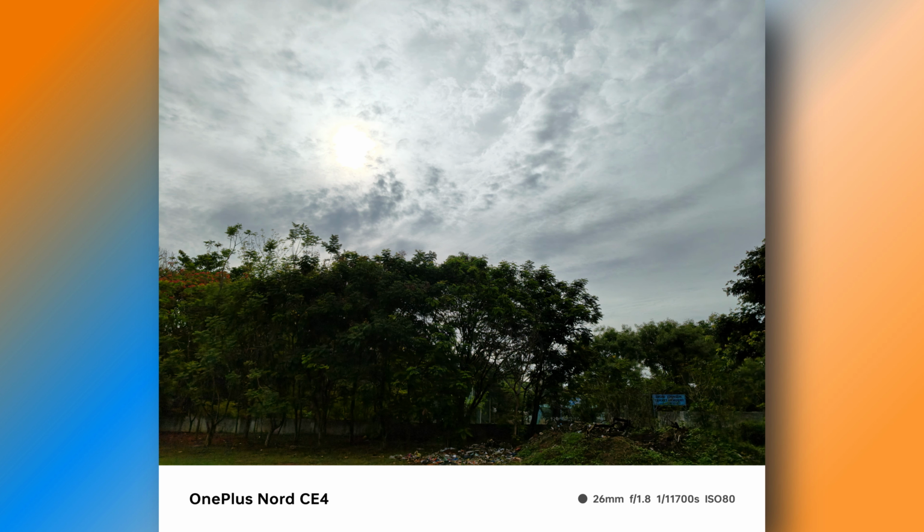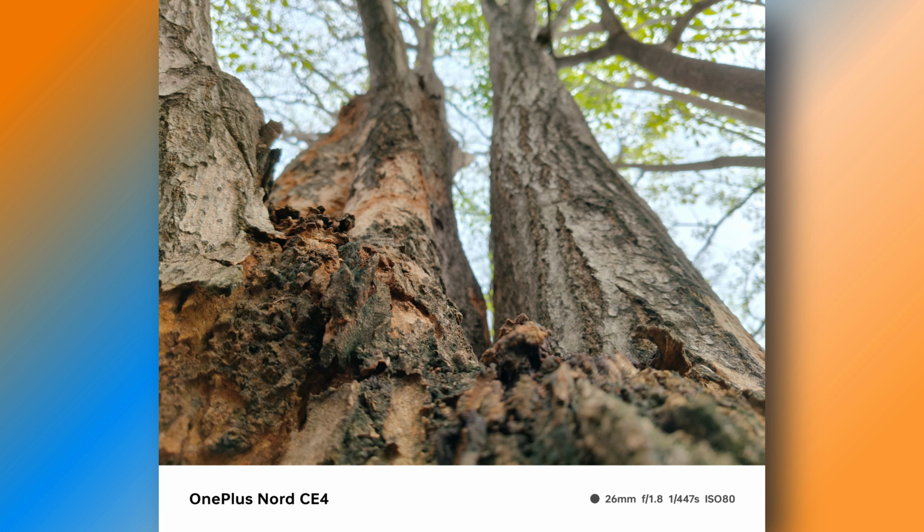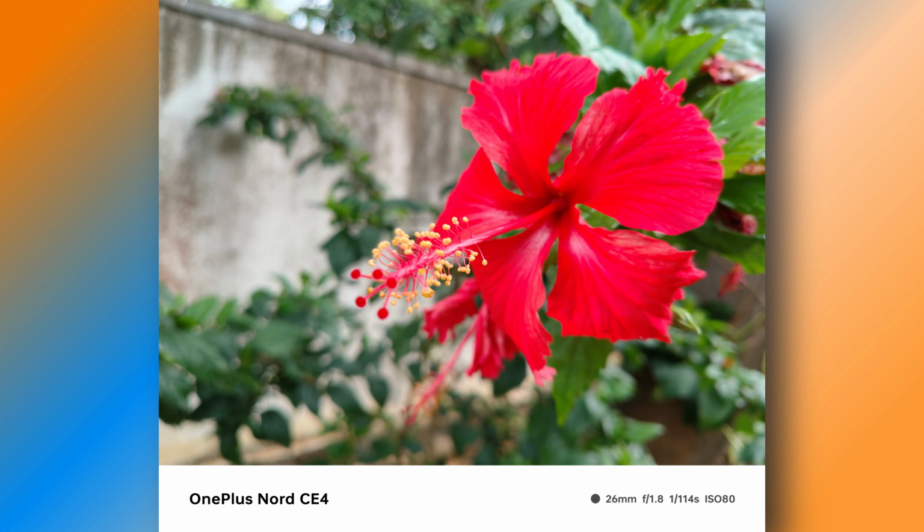Though Nord CE4 is capable of capturing well-exposed sky, the bright sun behind the clouds without washing out the details. We can also see good details in the trees and ground with a balanced contrast that maintains natural colors. There's nice composition with the large trees dominating the scene and smaller trees providing depth. Also, there's good handling of dynamic range with both shadows and highlights well captured. We have good depth of field with a clear foreground and a soft blurry background.